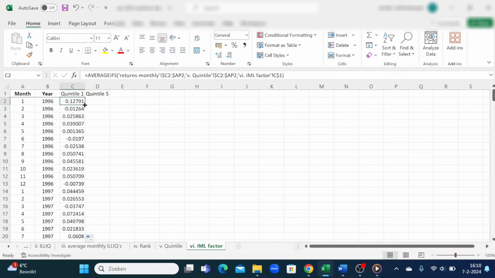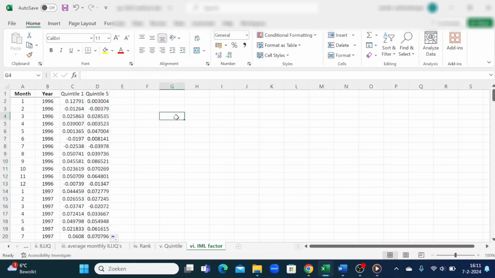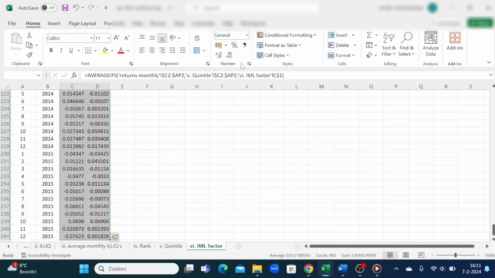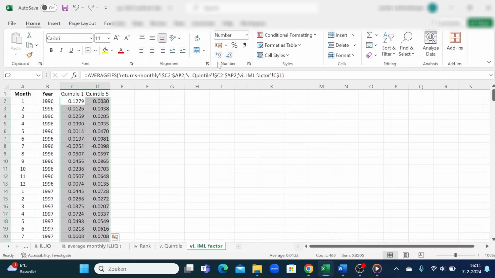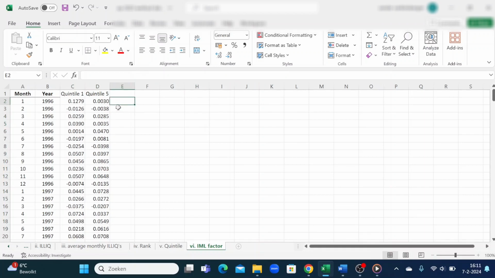And we can also drag it to the right again, and then we only see that the C1 is changing into D1, so quintile 1, the criteria value is changing into quintile 5, D1, which is correct, of course. And we can also drag this downwards, double click on it. And yeah, it seems that these values are correct. We can format it a little bit to make it look more nicely.